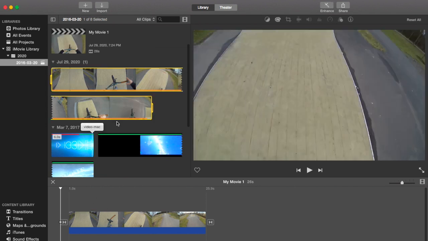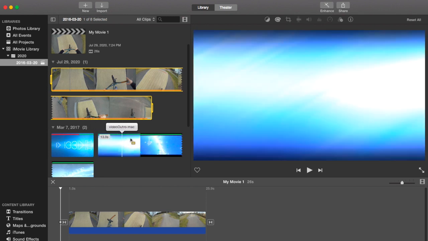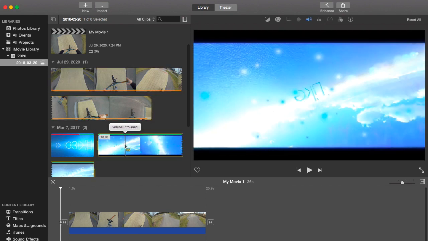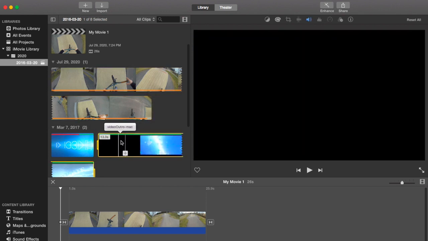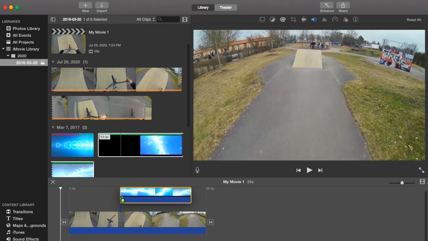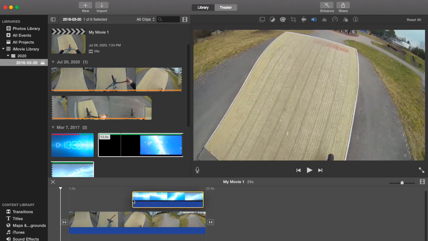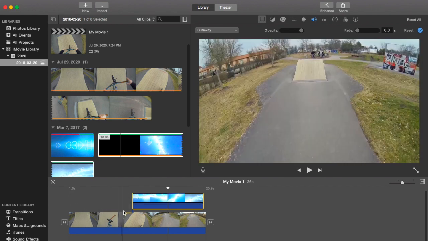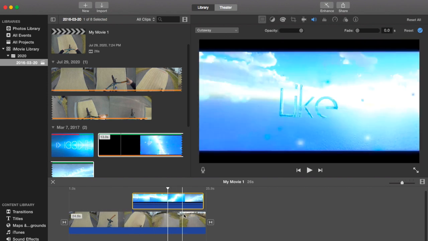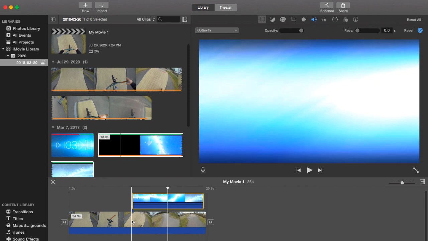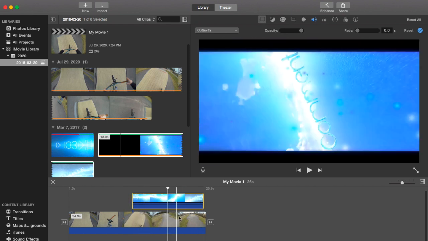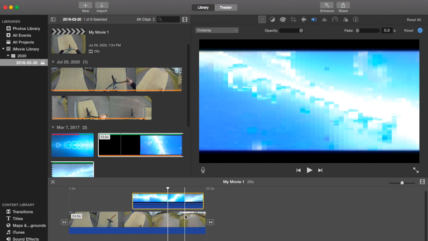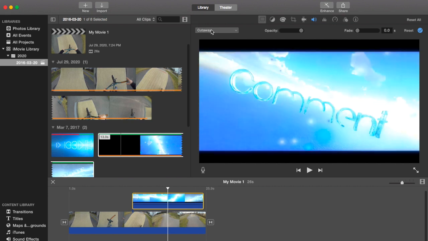Okay. Now we're going to take our second clip, which is my outro. I'm just using it as a random clip. And we're going to drag it down over top of our clip. So right now we have 2 clips. So it cuts away to this one right now, because we are under cutaway. So we don't want to be in cutaway.